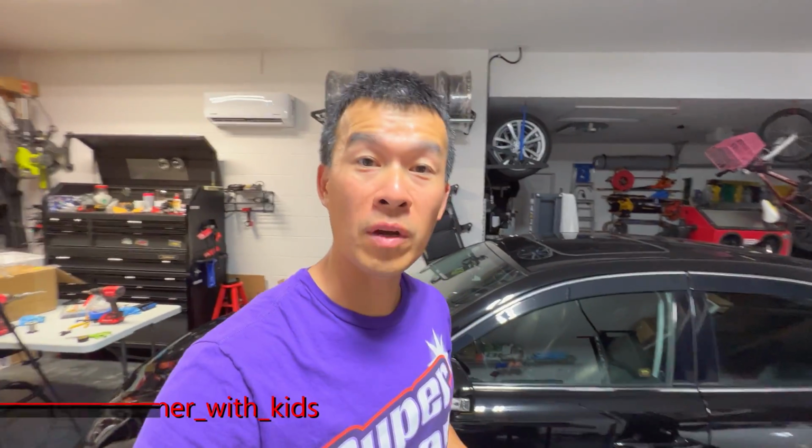So today we're going to do a quick video on putting this LED flasher right here on my 2IS. I've already got an LED flasher in there, but I wanted to upgrade to this one that has adjustable speed, so I can adjust the speed of the turn signal. Plus it has a tap to turn feature, like on the newer cars, where you just tap it once and it'll blink 3 times to signal instead of holding it down.